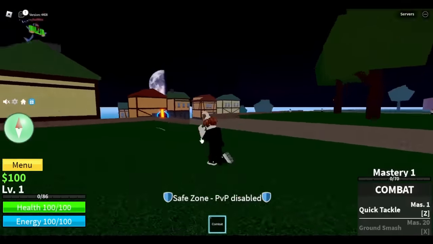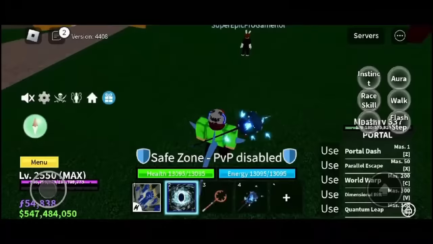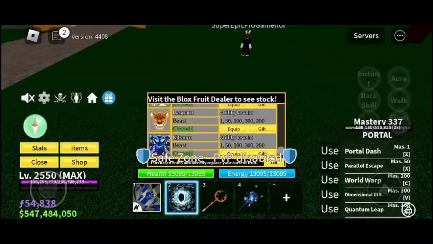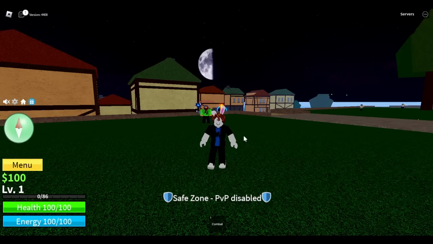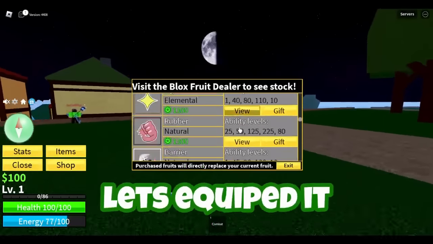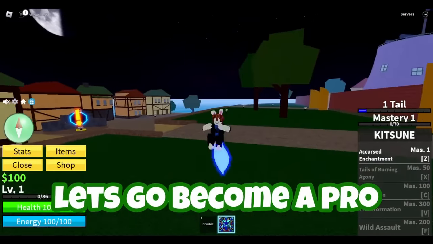Got combat and stuff. Now, let's get Kitsune on my account. Gonna be using my phone. Nice. Alright, now that I got Kitsune on my account, let's equip it. Awesome. Alright, level 1 Kitsune. Let's go become a pro.